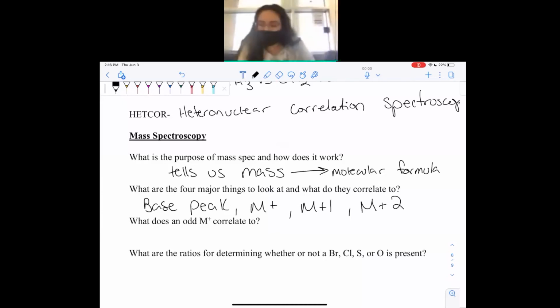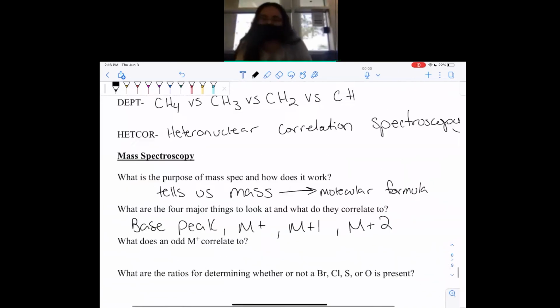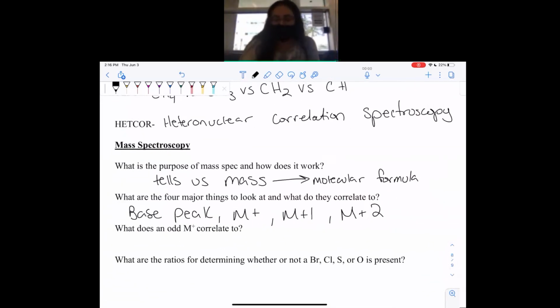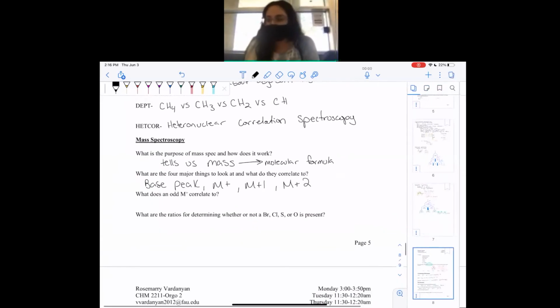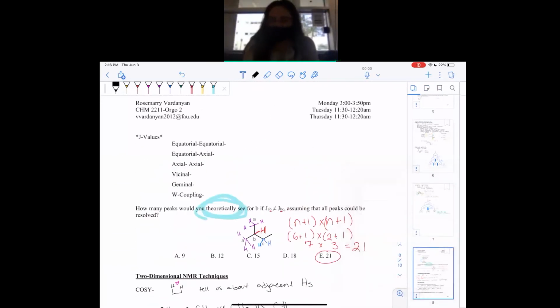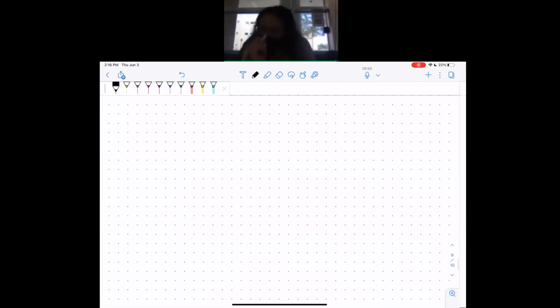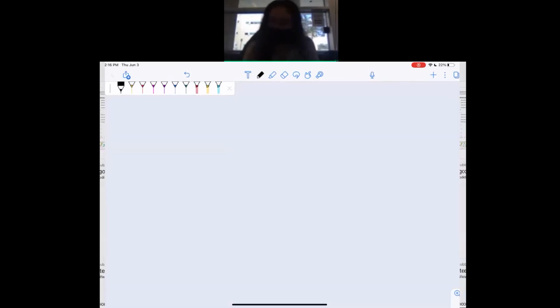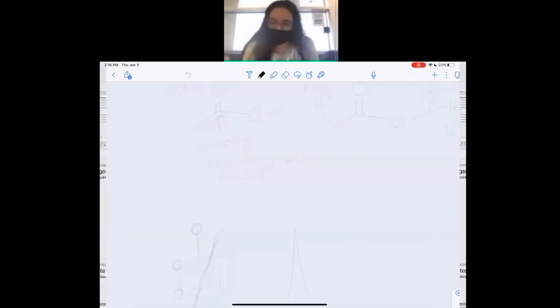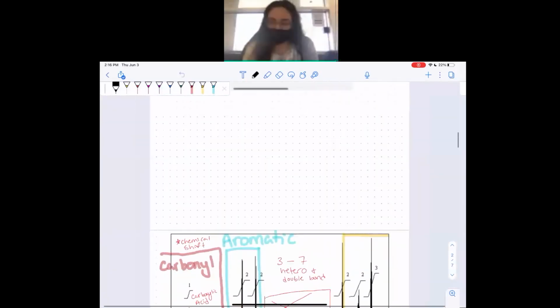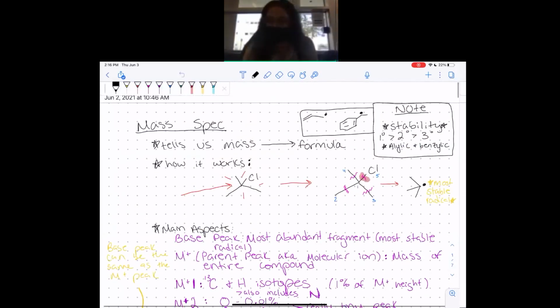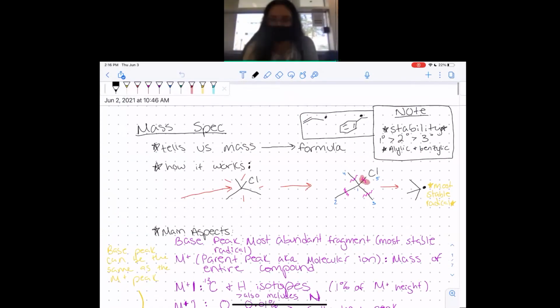I am just going to open a different page. So, give me a moment. All right. Yeah, I'm going to be lazy. All right. I already drew this the other day for tutoring and I don't feel like drawing it all over again. So I'm just going to show you what I already drew and then we'll talk about it.